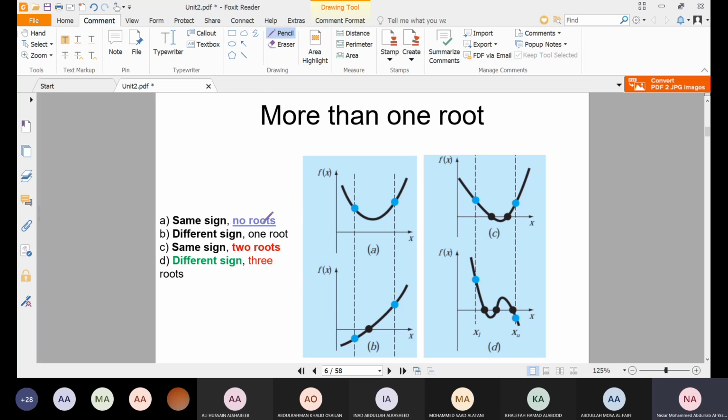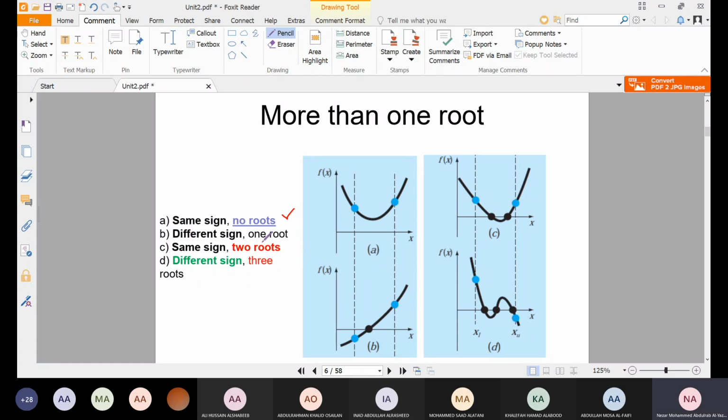In these figures, by using the graphs, or by using the function, for example evaluating the function at the lower boundary and the upper boundary, we will see, for example, that we have the same sign. Also, there are no roots here. This is okay. But in some cases, for example figure C, I have the same sign if I evaluate the function at 4 and multiply by the function at 20, but here I have two roots. If we use the bisection method, it will inform us there are no roots located here.